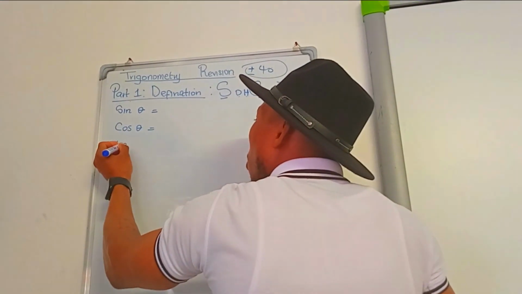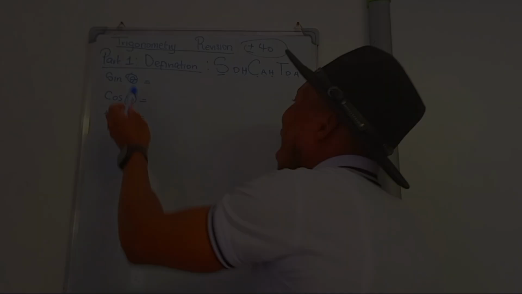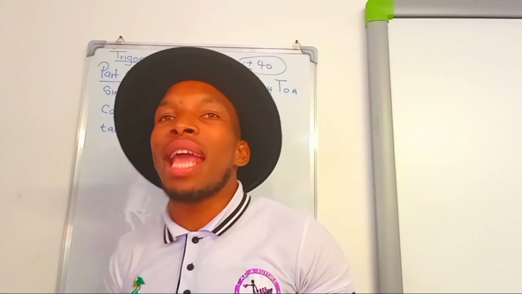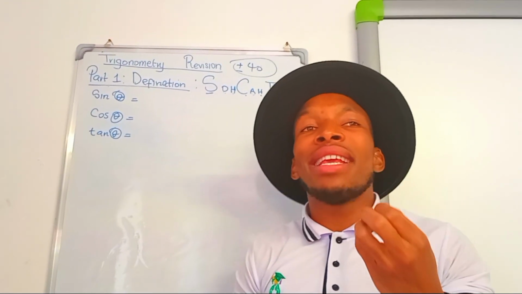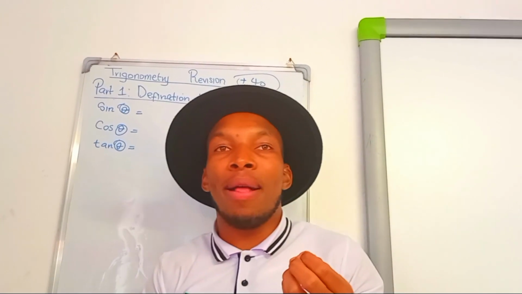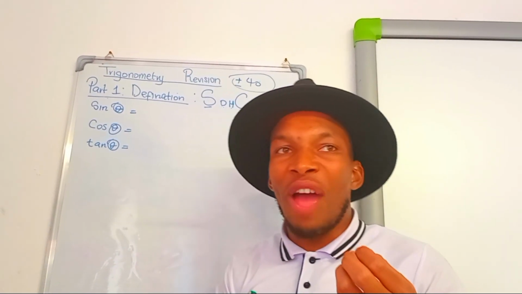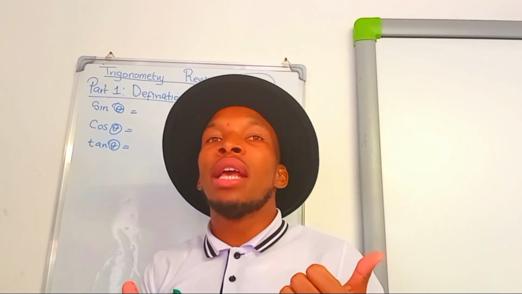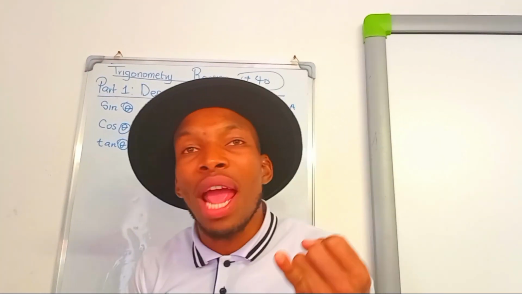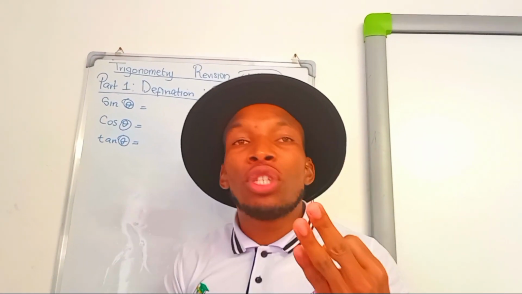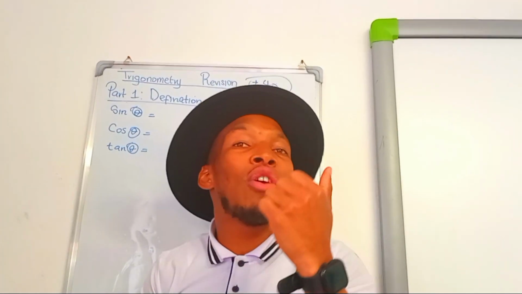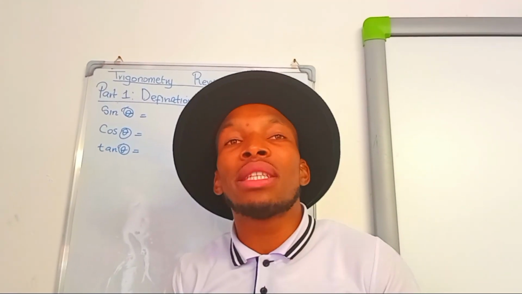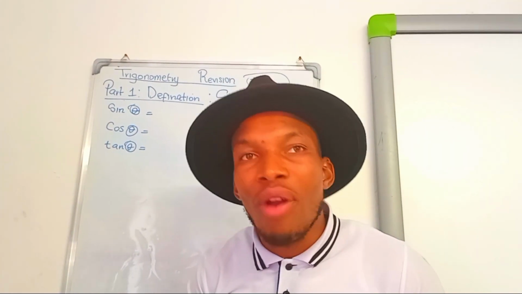And also, we have tan theta. We normally say that it is an angle, okay? And the angle here is divided into six types of angles, all right? Therefore, we normally say that we have an acute angle, a right angle, an obtuse angle, a straight angle, a reflex angle, and also a revolution angle, all right?